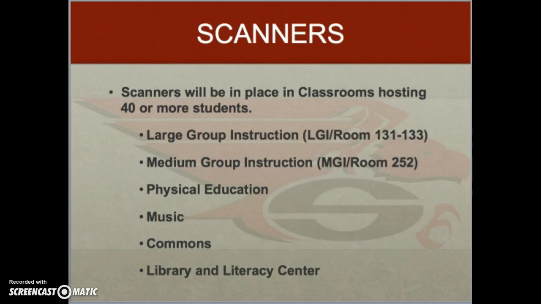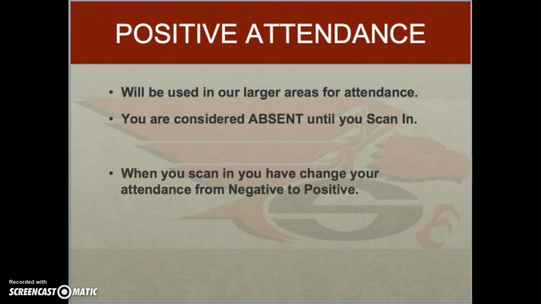So scanners will be outfitted in any classroom that has 40 or more students. That would include our LGI, our medium group instruction rooms, physical education, and music will be using scanners. The Commons will continue, and the Library and Literacy Center will continue to use scanners. So let's look first at positive attendance.